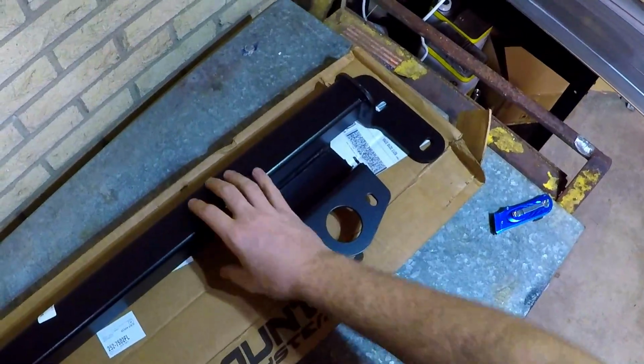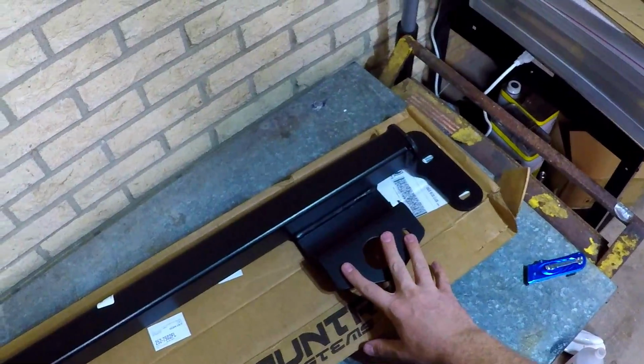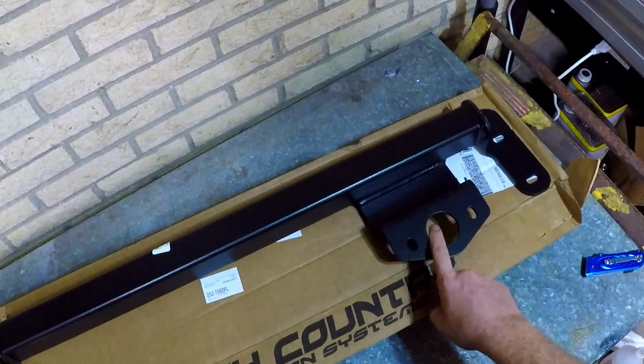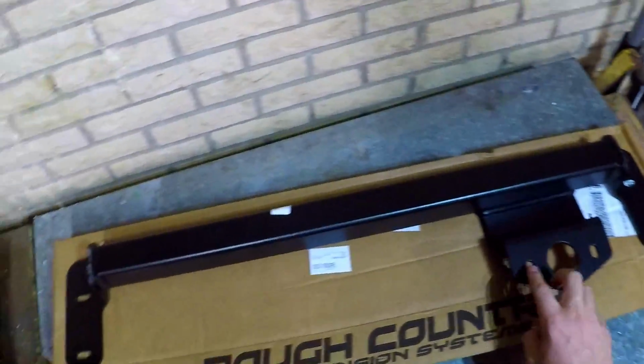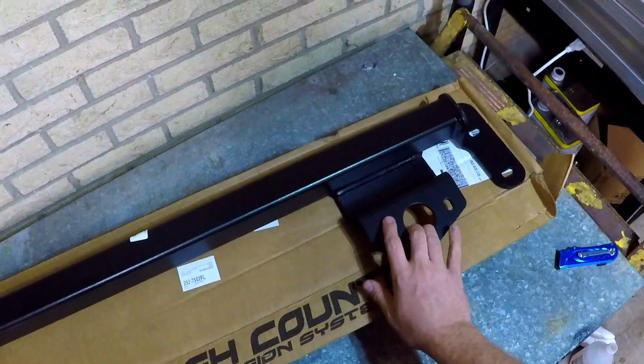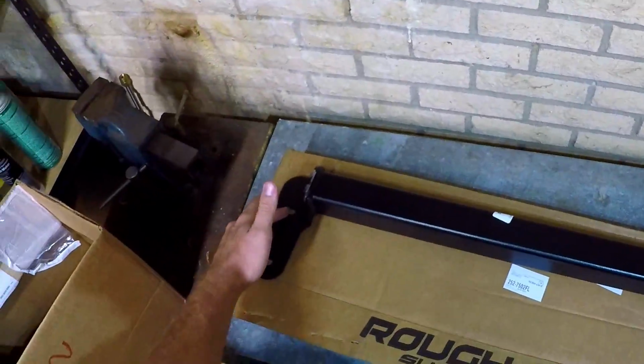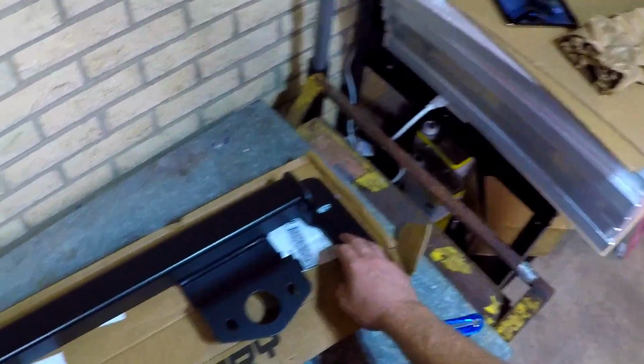Once we get under the vehicle, I'll show you what it does exactly, but essentially this will tie in to the bottom of the steering box or the pitman arm. So it'll hold that from the bottom and the top, give it some nice strength and some stability. And your sway bars will actually bolt right here. So go ahead and open this box up right here.